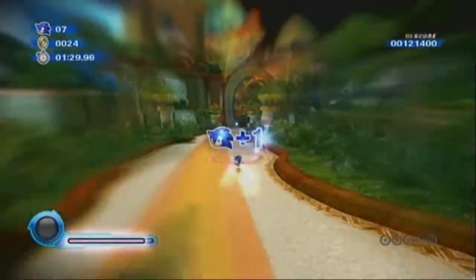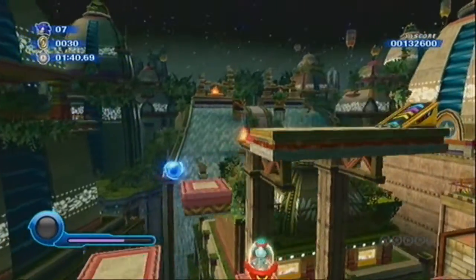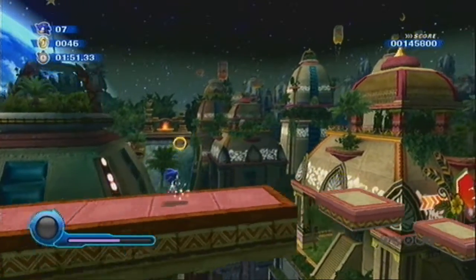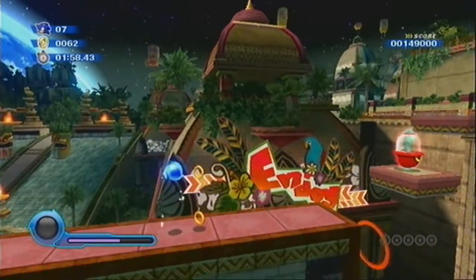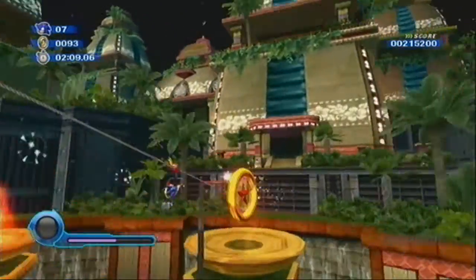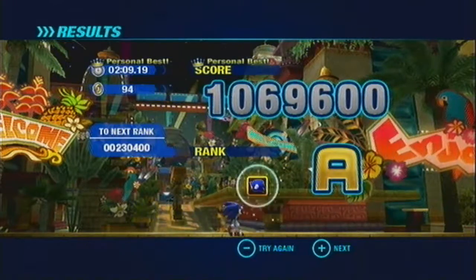Right here. And let's just boost forward. Yes, you can do this if you want to. Also another spam the A button sequence. I like it more than the quick time events in Sonic Unleashed, but it feels kind of pointless, to be honest. Let's not get the red ring. And there's actually another gold ring below, so there's alternative paths you can take, which is cool. Some levels have them, some of them don't. There's only a few levels which do actually.